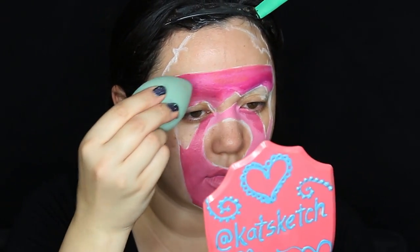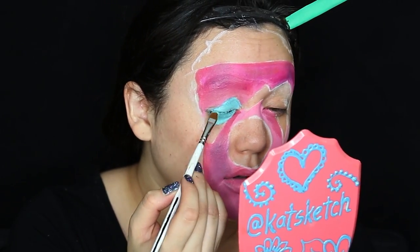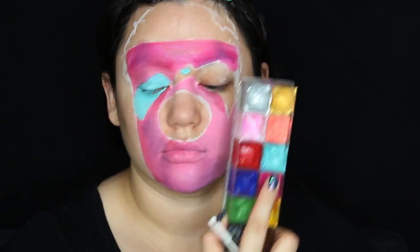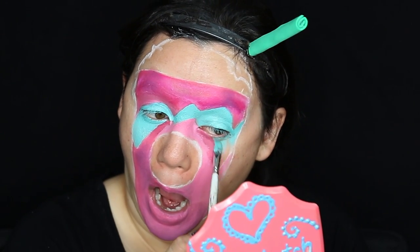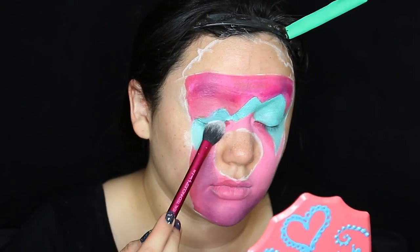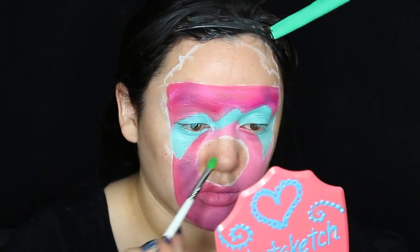Once that darker pink is on our face, we're going to get some purple aqua paint with a damp beauty sponge to stipple on some purple color over the pink. There's also turquoise in there, so I'm switching over to turquoise cream paint because it's brighter and more beautiful. I'm using my Make Up For Ever flash palette, but any turquoise cream paint will work. Make sure you get all the swirly designs — you can do whatever type of swirly design as long as it resembles a Starbucks unicorn drink.